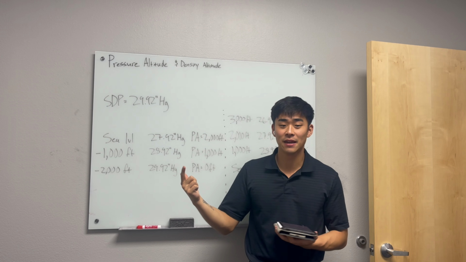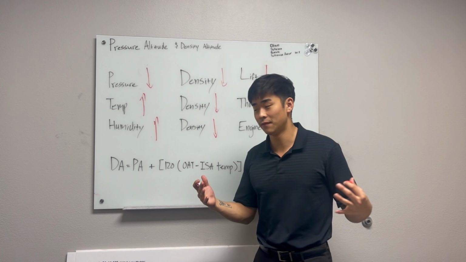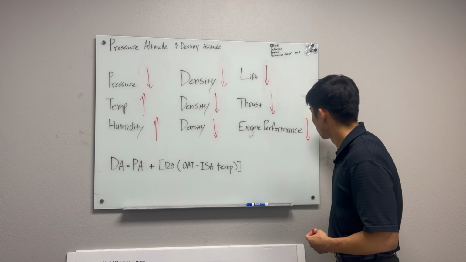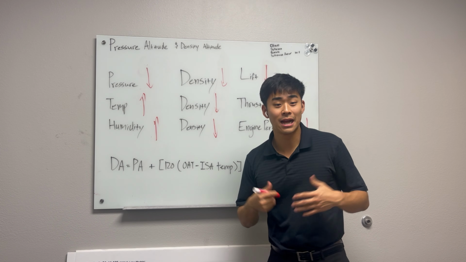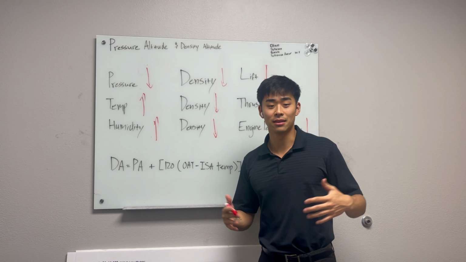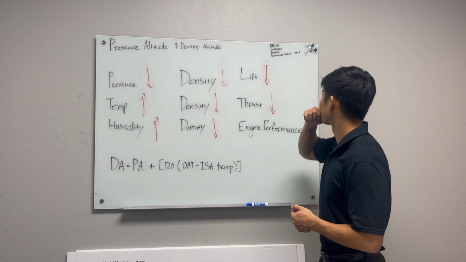We know that thrust is created by a propeller, which is essentially just an airfoil that creates lift in the horizontal plane. If the air density is lower, there's a lower amount of air molecules moving over our propeller, therefore reducing the amount of thrust that we can produce. Lastly, we know that air is one of the essential ingredients that we need for our engine to run. As you can imagine, if the density is low, there's a lower amount of air molecules available, therefore decreasing our engine performance. This is true for naturally aspirated engines like the one that we have in our Cessna 172.